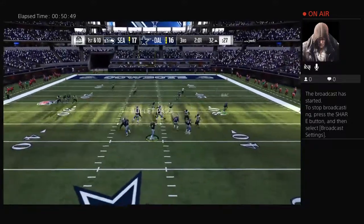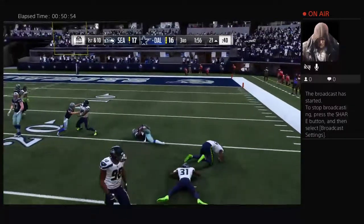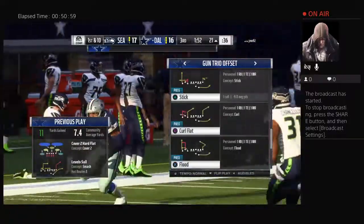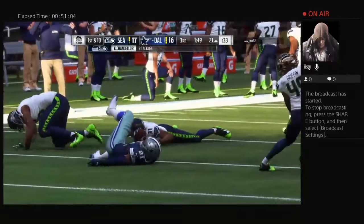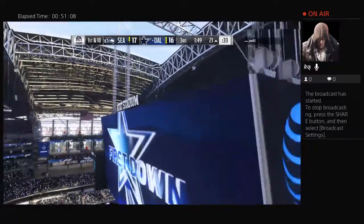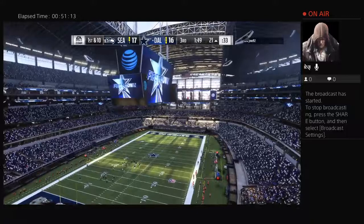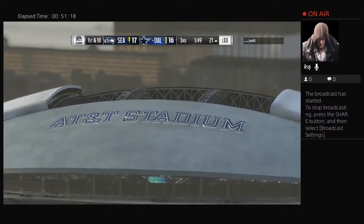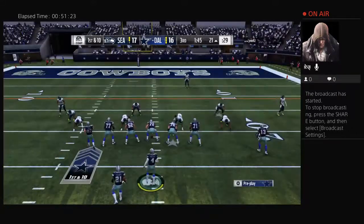A first down throw for Prescott. Drops it underneath to Elliott, and he's going to get this down near the 20-yard line. It's a gain of 11 yards that time, and it produces a new set of downs. And we see another pitch and catch there to the running back. This position just continues to evolve. They become just as critical to the passing attack as a lot of receivers and tight ends, because their ability to make people miss in the open field can really generate big plays for an offense. Prescott now, 5 straight completions here in this second half. 1st and 10.